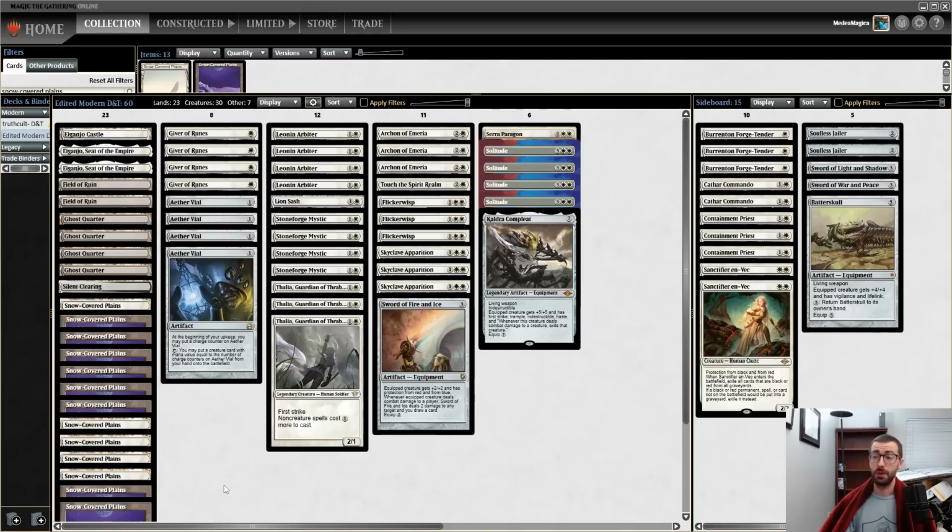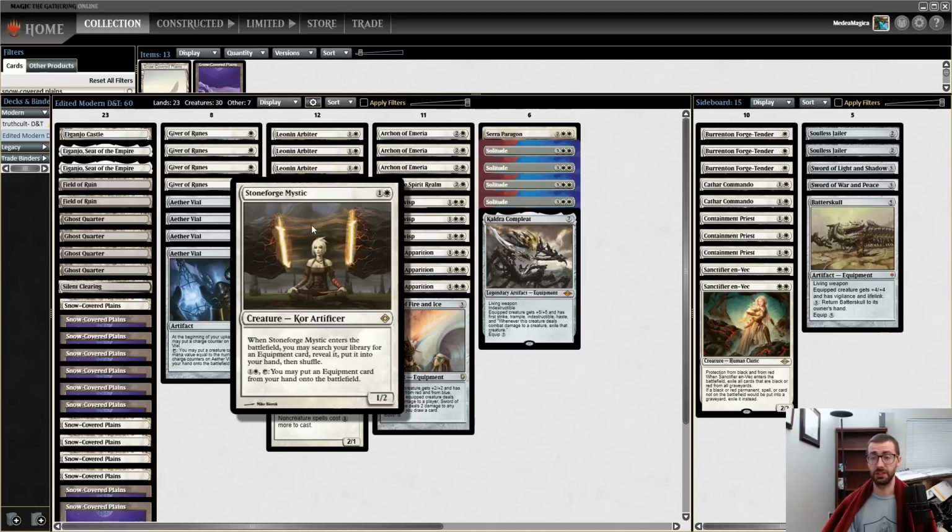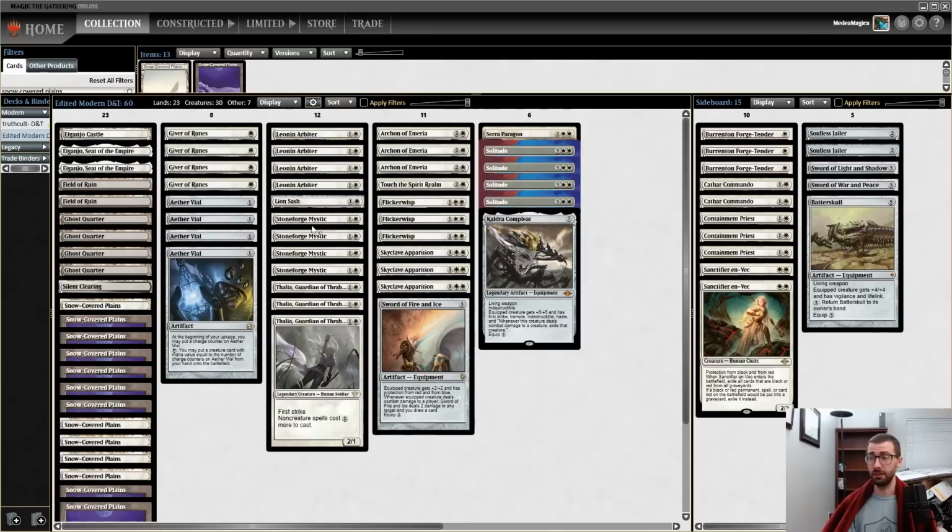Other than that, I've mostly left the main deck as is. I have cut one Touch the Spirit Realm for one more Leonin Arbiter. If we're going to build the mana base essentially around Leonin Arbiter, I want to lean in and have the full four, despite the fact that it does have negative synergy with our own Stoneforge Mystic.